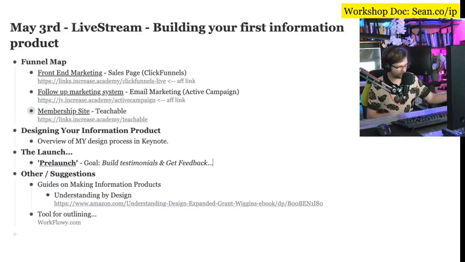In my opinion, the first version of your information product should solve one problem very well and provide a shortcut to getting through that problem, because that's what the best info products do. They're not just necessarily collections of information; they are systems and strategies to reach certain goals and solve certain problems. So if you can do that, then you already have a great product, because if you promise in your marketing, they call it the promise, right?